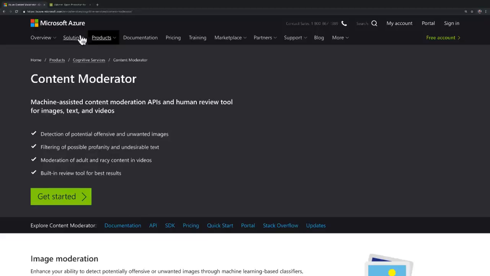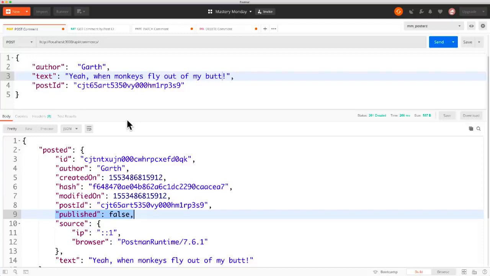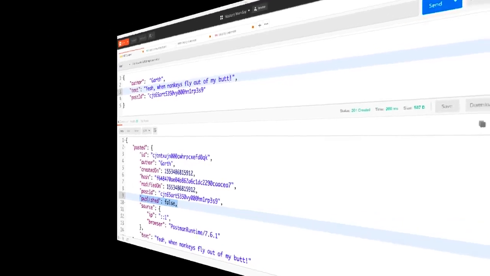I'm also behind the scenes using something called Akismet, and Akismet is a spam detection service. So that's going to make sure that if somebody purposely tries to put spam on my site, it's going to get caught by Akismet, and again, I won't publish it. All of these features that I've just shown you are built using the clean architecture from Bob Martin. So let's jump into the clean architecture, I can show you what that's all about, and then we'll hop through the code, and I can show you how I've applied the clean architecture to the code so that we end up with this result.